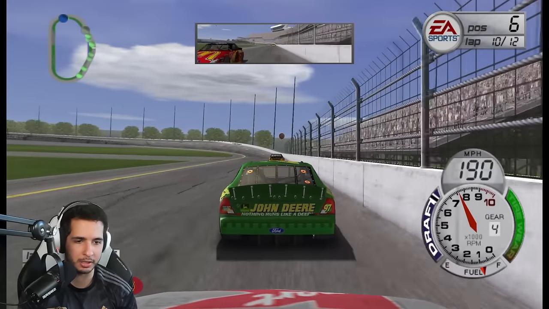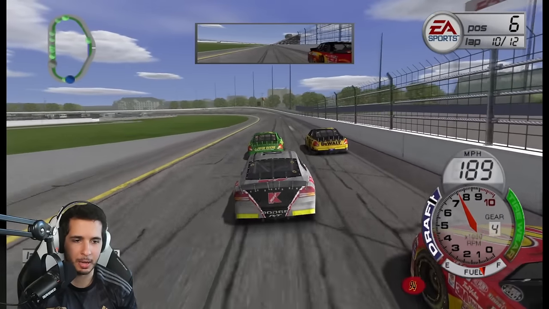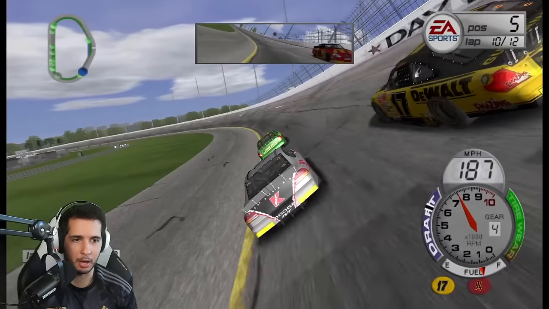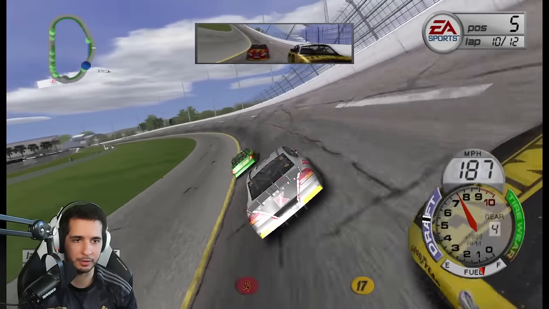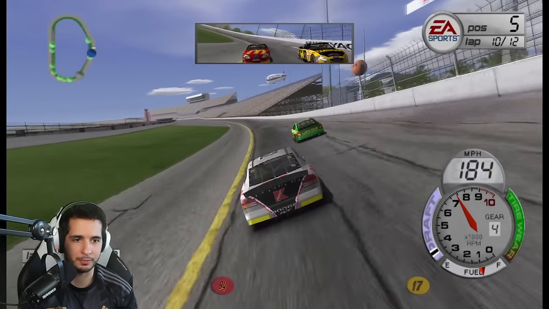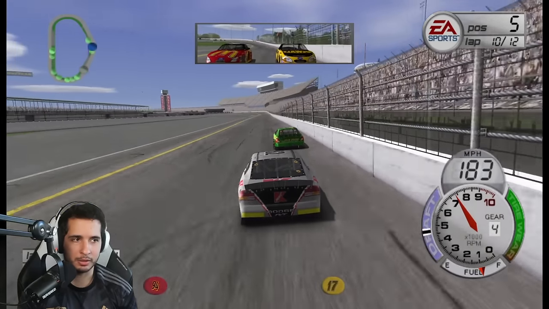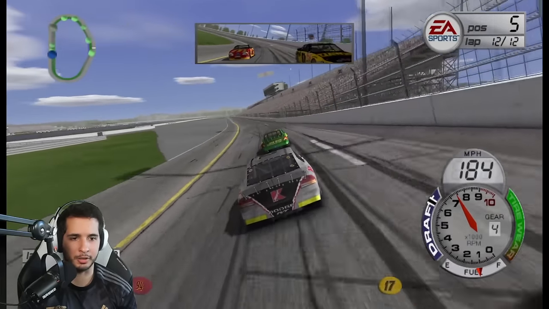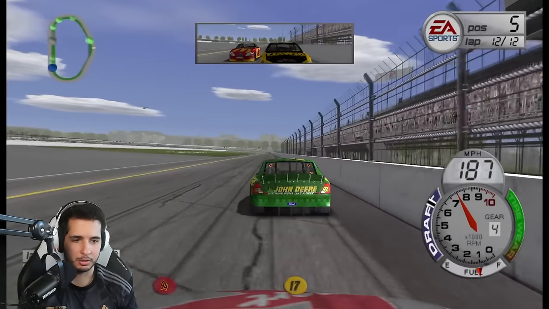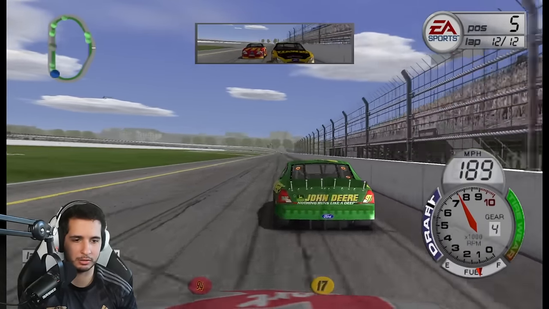Here we go, ladies and gents. This is going to put us in the top five. Hopefully, Bill Elliott follows through, because I need some help. We need help behind, so if Kenseth or Elliott wants to come down, it's going to be Elliott. Come on, keep following. There we go. This is perfect. I need to get a run here, so I'm actually trying to back off just a little bit to get the run, because we're going to try and pass Chad Little.